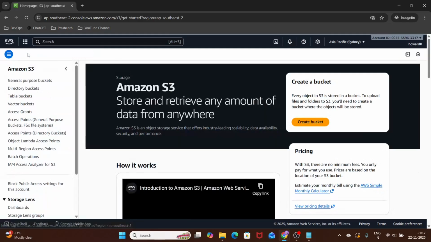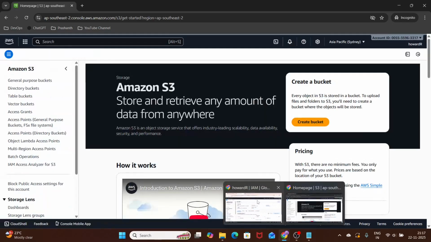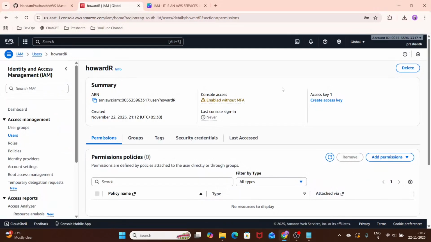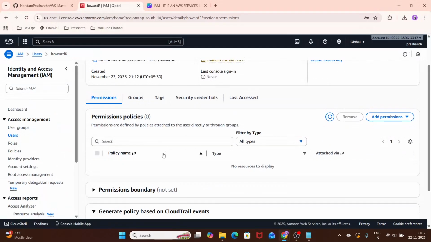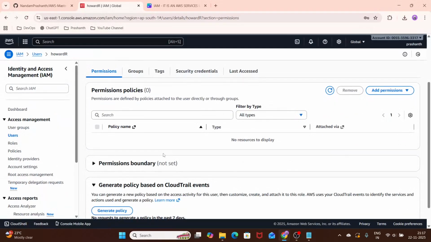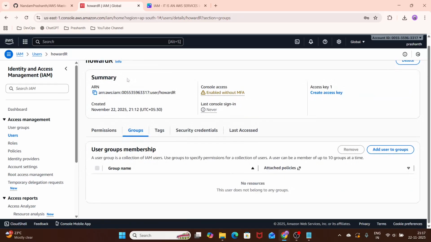Hope you understood. Now what we will do, we'll go back to our root user. This is our root user, and here a policy can be assigned in two ways. One, we can directly assign it here, or directly assign it when we are creating a user, and the second one, we can assign it to a group as well.